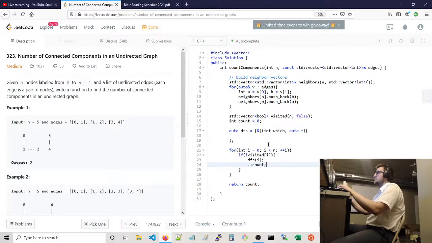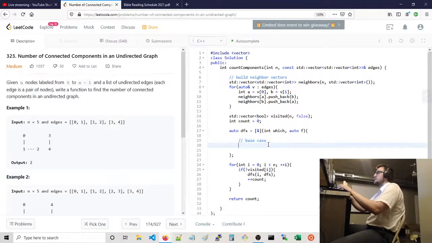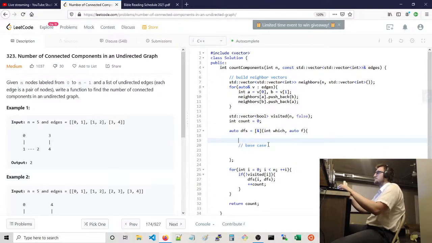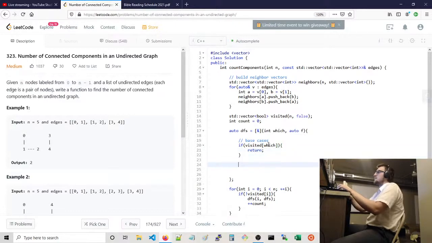That's really all we need. And that's it. That's the idea. Super simple. So base cases, I guess. If visited of which, then return. And we'll say visited of which equals true.